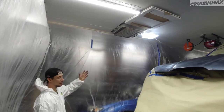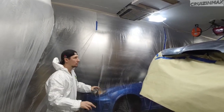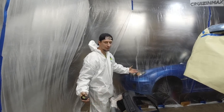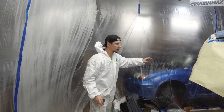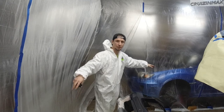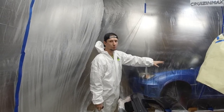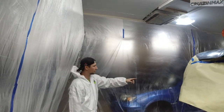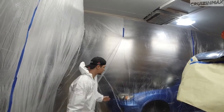So this fan is actually sucking the air out, obviously. So you can see the air is actually blowing out, which means that's what you want: positive pressure. So the air, through all the different holes and cracks, comes out of your paint booth. If it was the other way around, then all the dust would come in, so you want it out. We actually achieved that with these fans. It took us a little bit to adjust, but seems to be fine now. We have this one sucking in at top speed, which is 3, and that one blowing in at 1, which should give you the opposite effect, but I don't know, it is what it is.